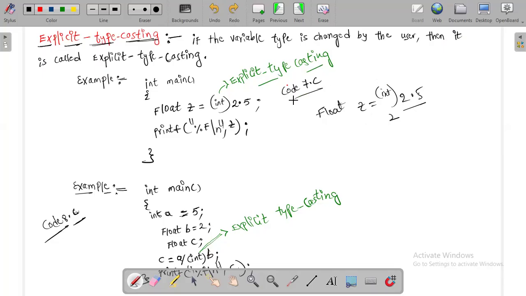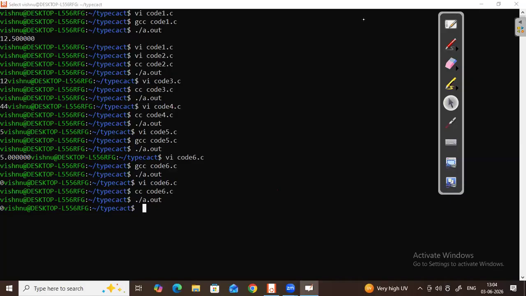Anyway, this code 7.c is available in Ubuntu. There I will explain the same program. vi code 7.c.